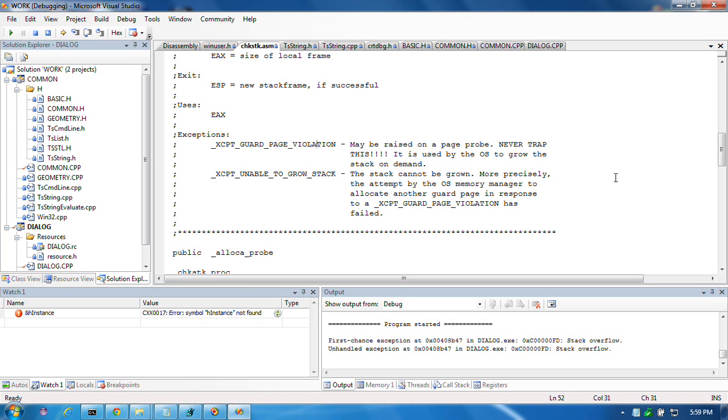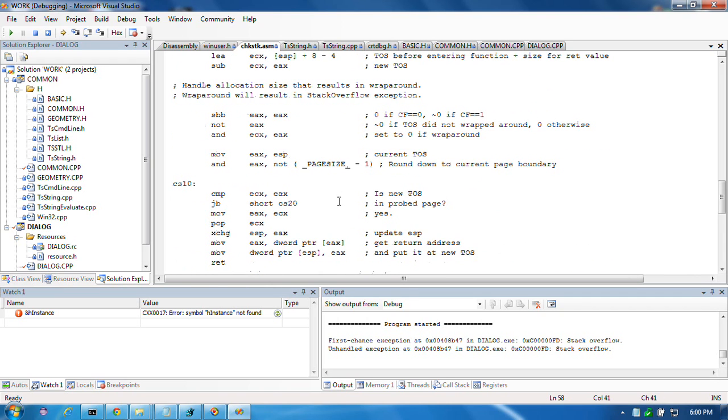That's the definition of a page, at least for an x86 computer. And there are two kinds of exceptions. One is an okay one, so you never trap this. It's used by the OS to grow the stack on demand. And then there's this other exception, which is bad, that we can't grow the stack anymore.